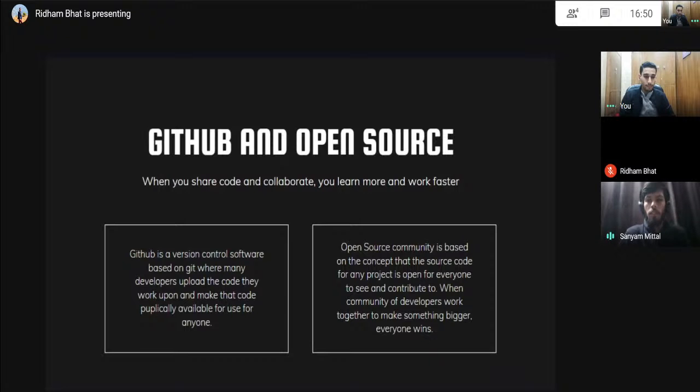So we have to divide our project into parts. Front end is done by this person or team, backend is done by this person, DevOps is handled by this person, and the designing part is done by this person. If I talk about myself, as I made many projects, I will show my GitHub profile also.